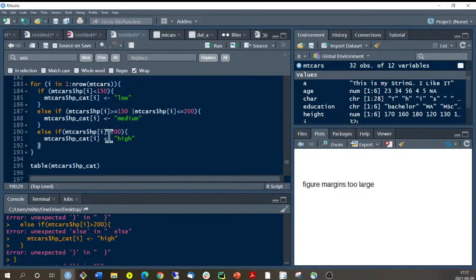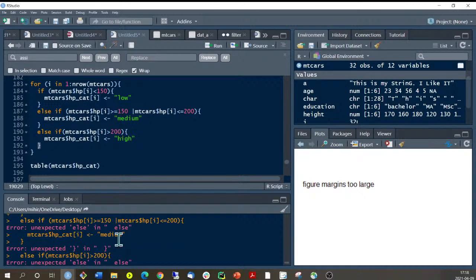Else if empty cars HP high greater than 200, and then what is it saying? Unexpected else in medium. Else if empty cars HP greater than or equal to 150, maybe let me take this to this.